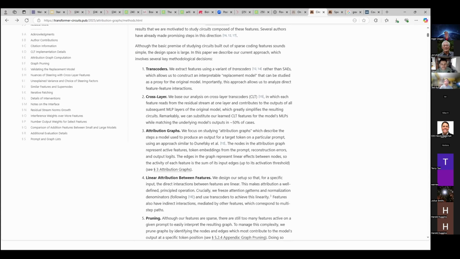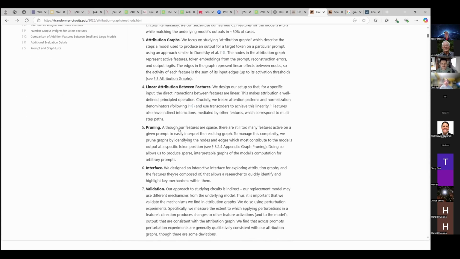Then we're going to do pruning wherever there are very small values, because if you have an LLM, you're going to have millions of concepts in every layer, and that's just way too many edges to keep track of. So we have to get rid of all the small ones and keep only the big ones. And even then, it's still pretty ugly and complicated.